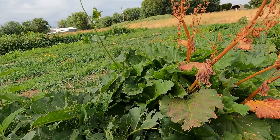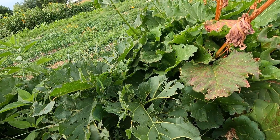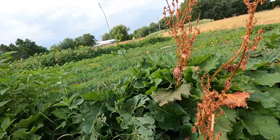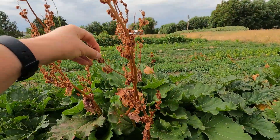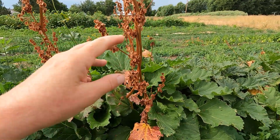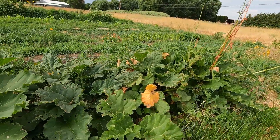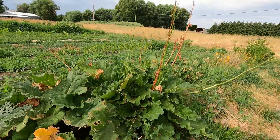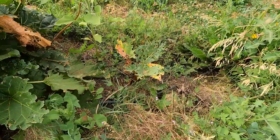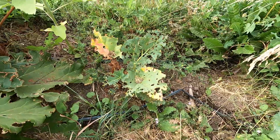Look at the damage on this — holy moly. I'm not sure if that's slugs or something else, but something is really going to town on these rhubarb leaves. This is what rhubarb seed looks like, and I usually cut these off, which is why there aren't a ton of them in here, but I missed a few. I end up with volunteer rhubarb here and there — sometimes it's not bad to leave a few seeds because you get a whole new plant. That volunteer rhubarb is clearly just getting chewed; I need to throw some slug bait out.